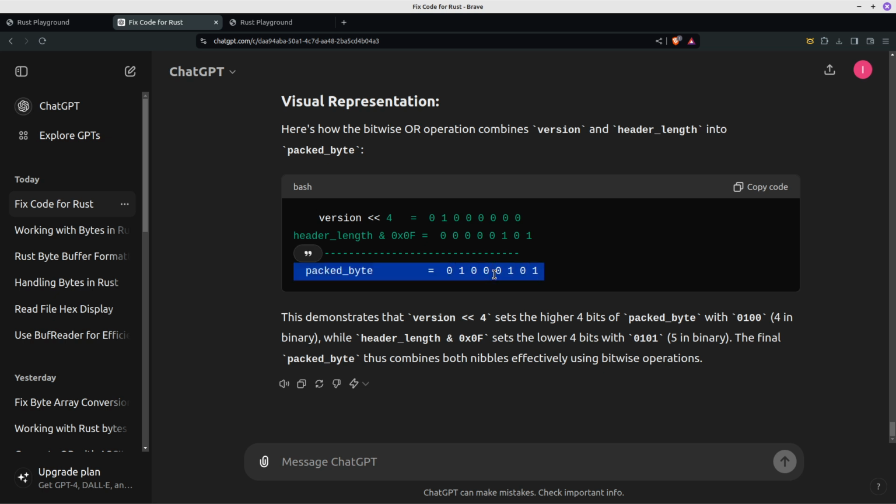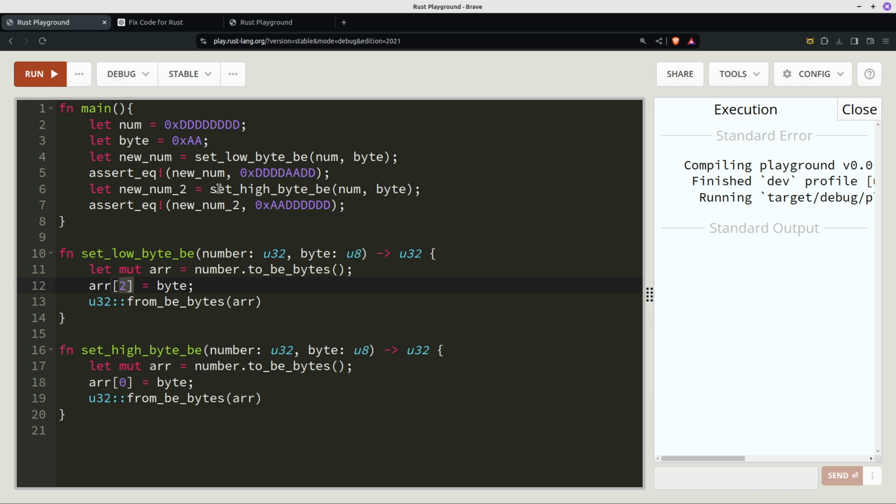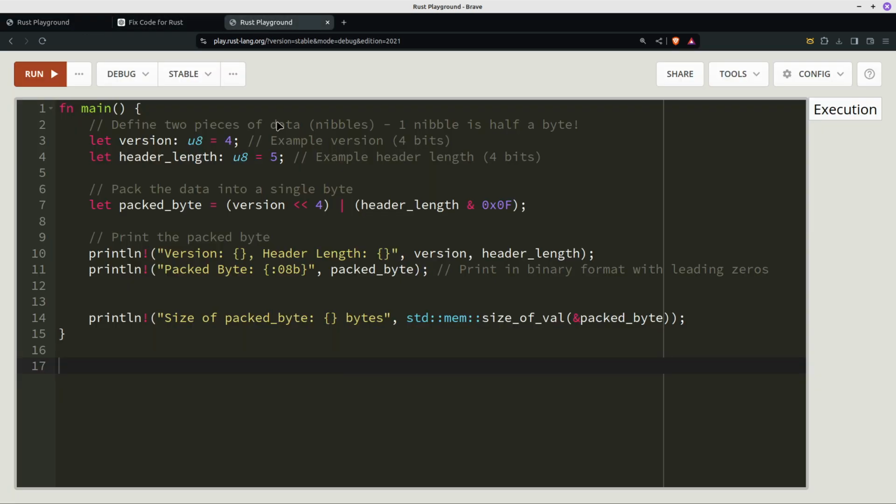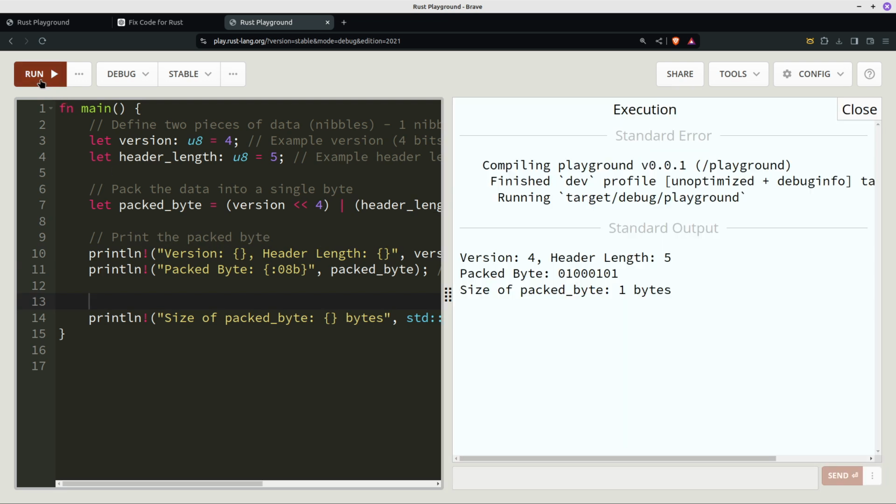Then when you deconstruct it, or unpack it, which is what we did at the end, we've got the version and we've got the header length, because the packed byte represents the version and the header length.